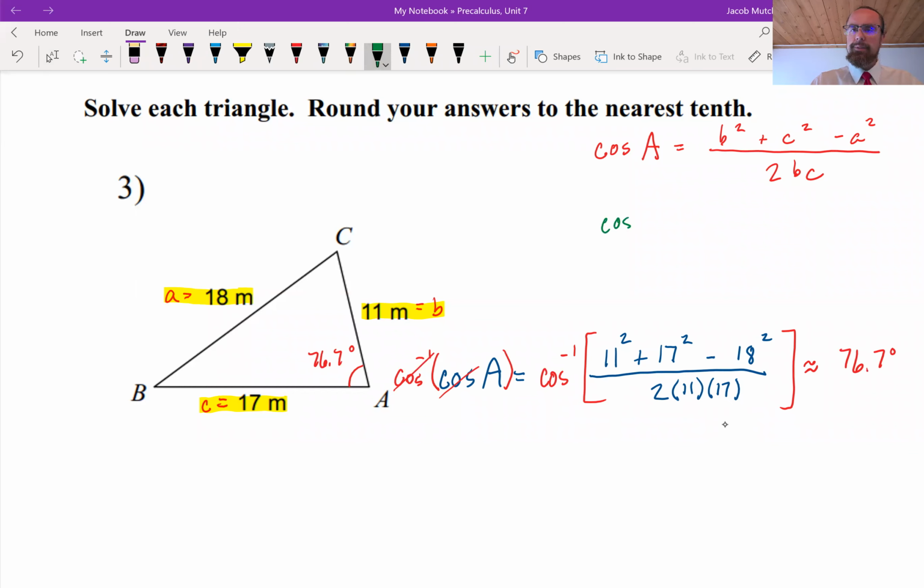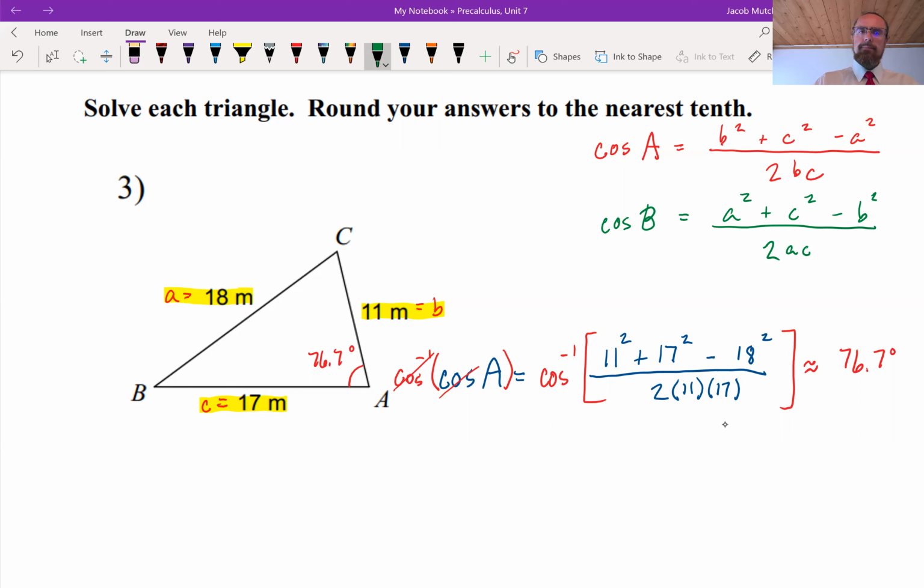So cosine of B, you catch some patterns writing this out. It always starts with B, and then you're going to have the other two sides first. So it's A squared plus C squared, and you'll subtract the side that you had match your angle over 2AC. Those are always the first two. So again, there's our formula. It's, again, just law of cosines solved for what we specifically need.